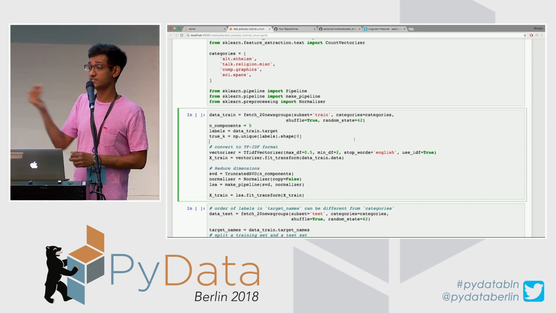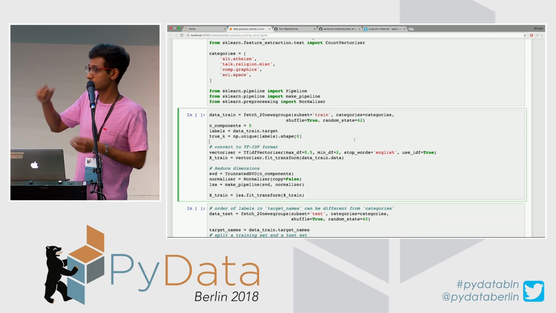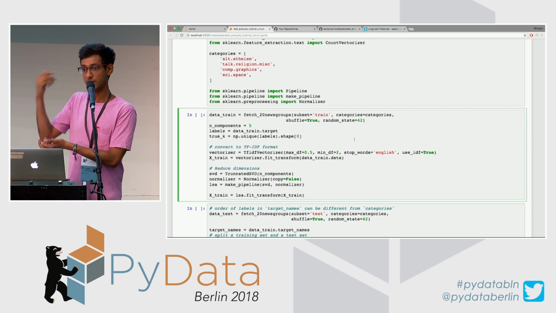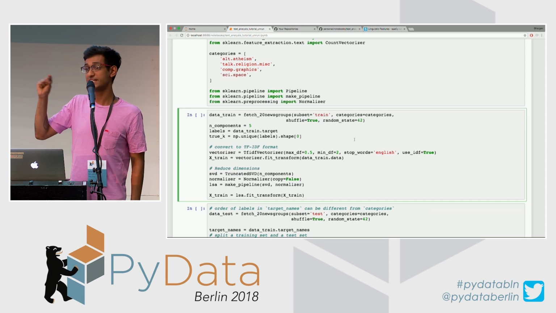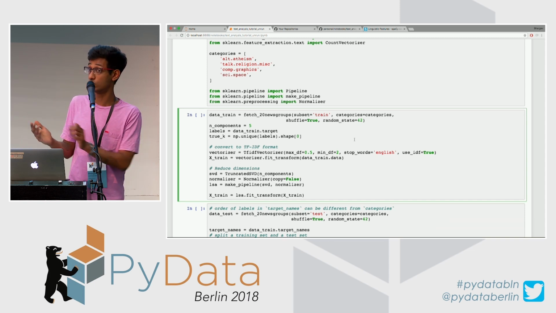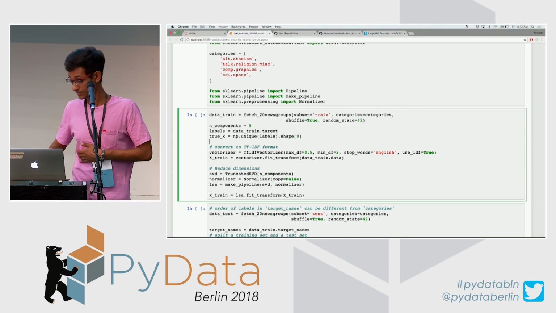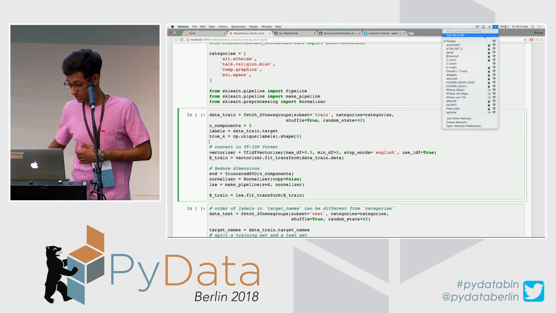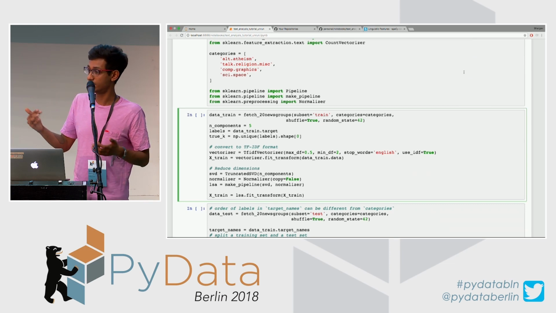Vectorizer. Initially I talked about how computers cannot understand words, so I vectorize it, which basically means I convert my words into numbers. You might notice I've written TF-IDF vectorizer. Previously we used bag of words, right? We used bag of words to represent the number of words in my document.